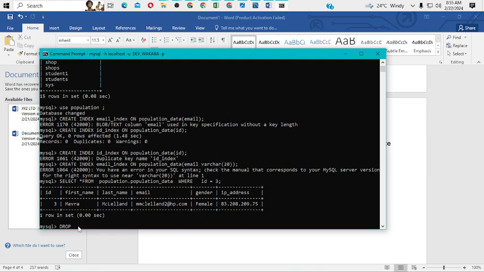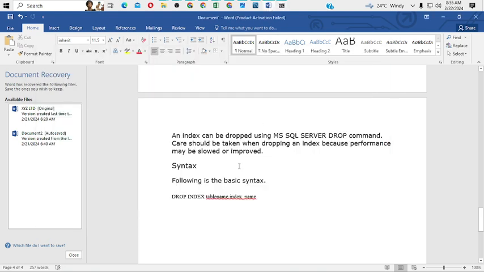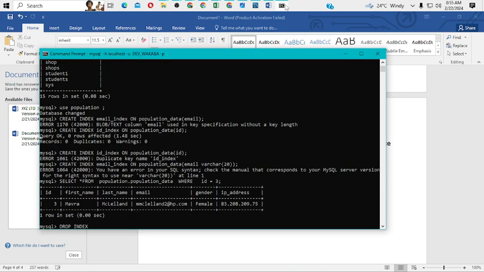Let's drop index. The table we're using here is population_data, dot, and our index is called id_index. You can try out that.